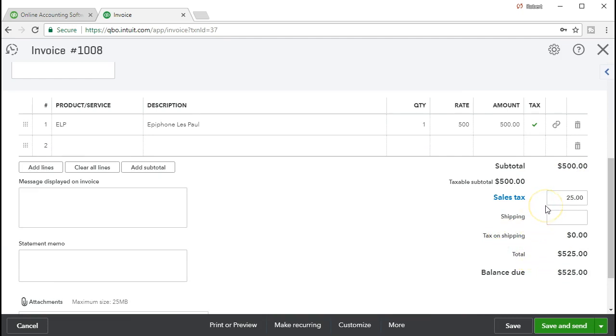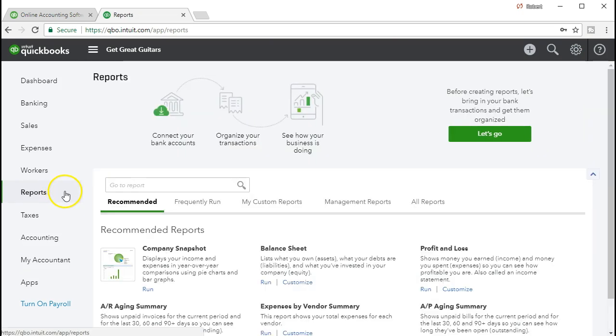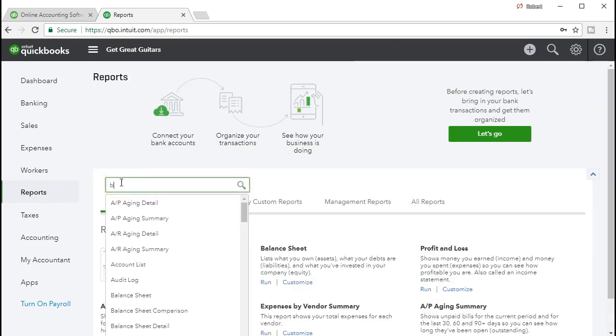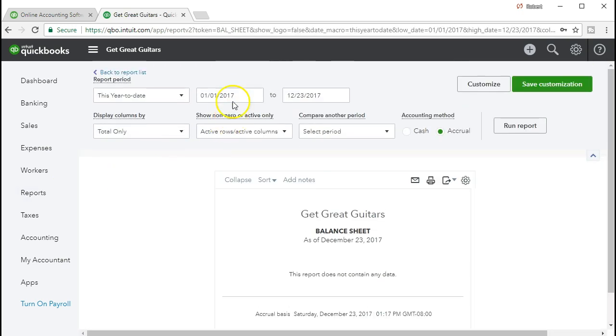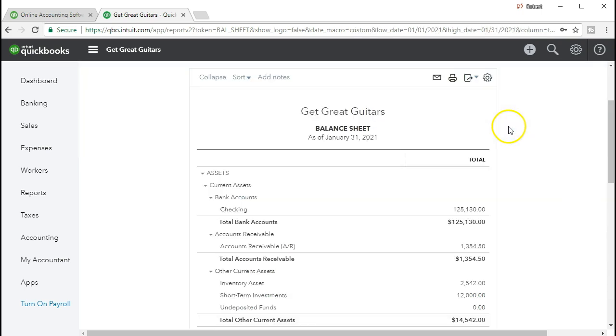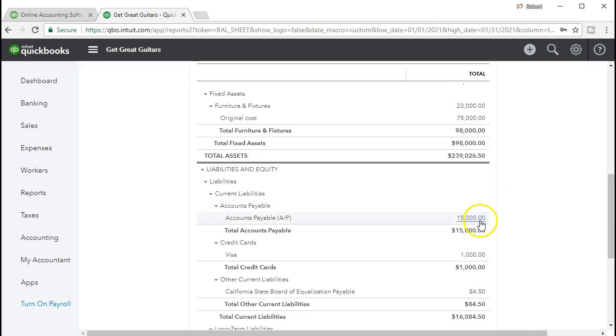The 525, the difference is going to be in a payable, a liability account. Let's check that out. We're going to close this back out. We're going to go back to reports and back to the balance sheet. So we're going to go to the balance sheet. We're getting good at entering the dates here. Balance sheet. We're going to change the dates once again from 01/01/21 to 01/31/21, January 1st, 2021 to January 31st, 2021. Run it. Then we're going to go to the liabilities. Assets and then liabilities are going to be down here.